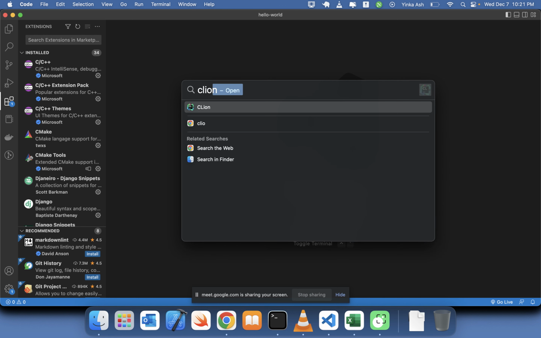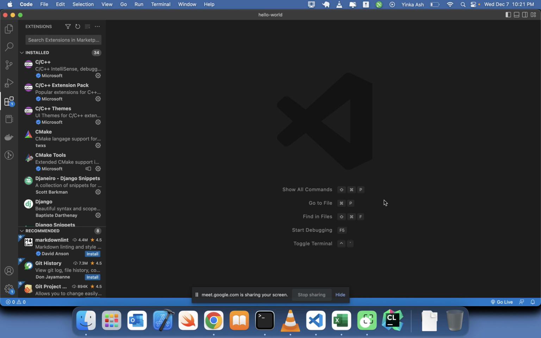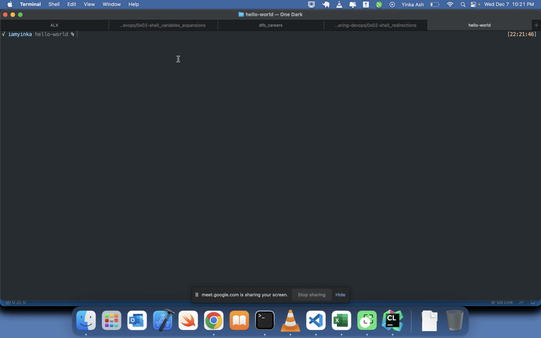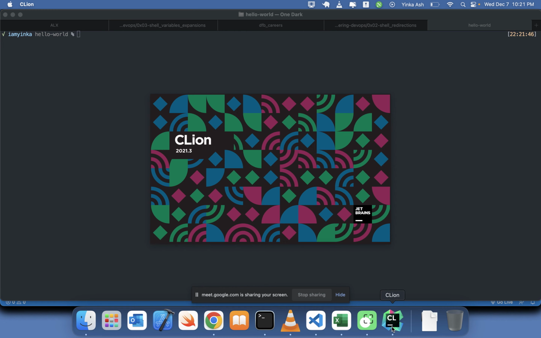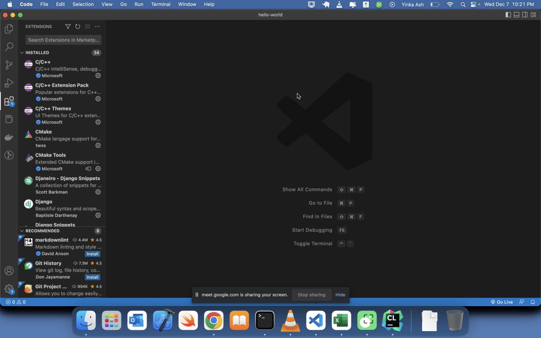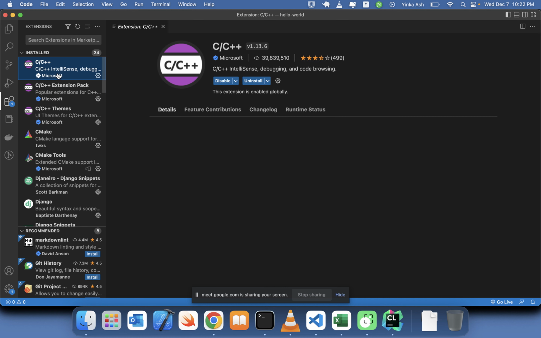I think I'm going to write in CLion too. You can use CLion, or you can compile from your terminal. I already created a folder here that I'm going to use. So this is CLion, and this is Visual Studio Code. For Visual Studio Code, you have to install these three packages maybe. So I'll just open that.